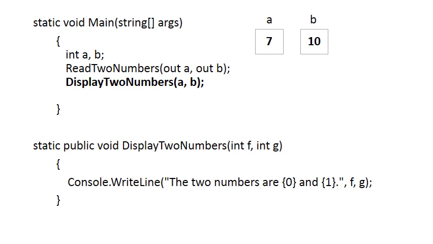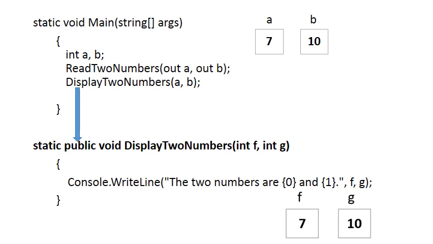The second method we look at is display to numbers. We've called read to numbers. It has come back from that method, and now it has the values 7 and 10, A and B. And now we send A and B into display to numbers. Notice it's default parameters, or called the in parameters. The matching parameters inside method display to numbers are F and G. Because they're not reference or out parameters, we now create two variables, F and G, and they simply take on the values 7 and 10. So the value of 7 of A is copied into F, and the value 10 of B is copied into G. So you can see here we've got a movement of data from the main method into method display to numbers. So the two parameters we could call in parameters, or basically default.